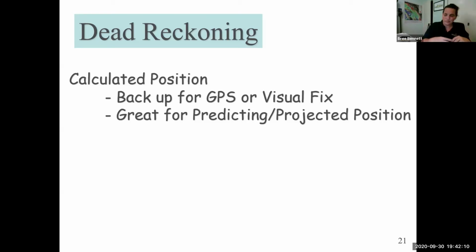I like to associate it with a lot of cars out there that have backup cameras, where it gives you a projection of where your car is going to be with the green, yellow, red. And if you turn your wheel, that projected vector will turn as well. So either your electronic navigation can do that, or you can calculate doing that. It's just a good tool to project where you think you're going. So you have better situational awareness, which makes you a better navigator.